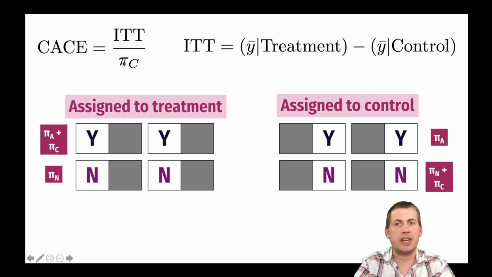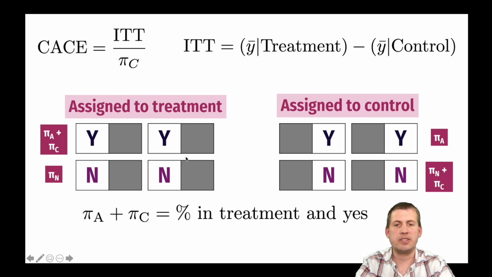So next we need to find the proportion of compliers in the population. And that's where we use some algebraic trickery. If you remember from the lecture, we want to find this proportion of compliers. And we want to find the proportion of compliers here. But they're kind of entangled with the proportion of never takers, or the proportion of always takers.